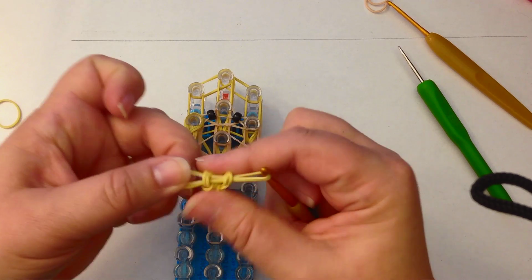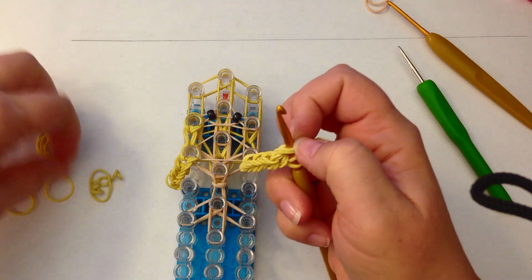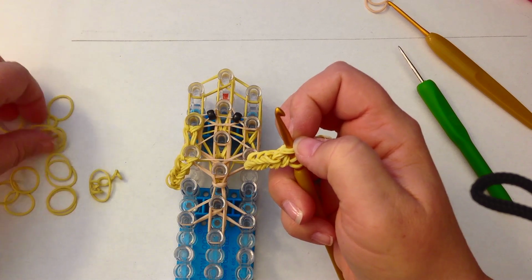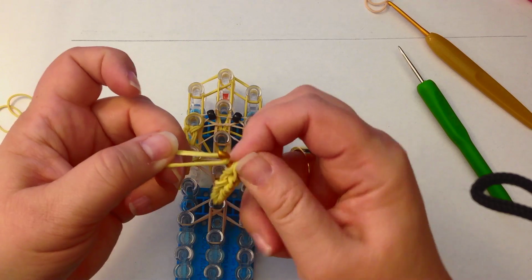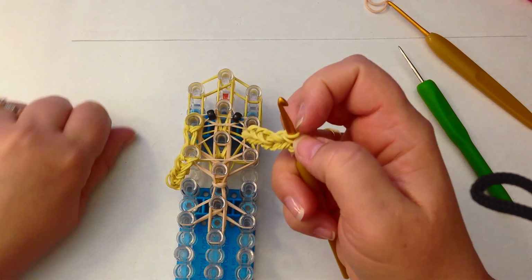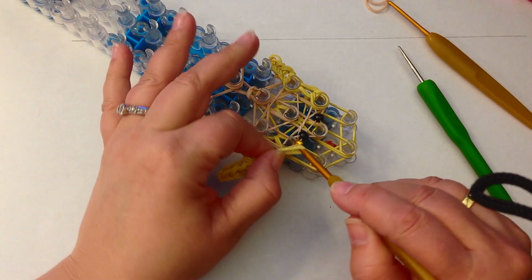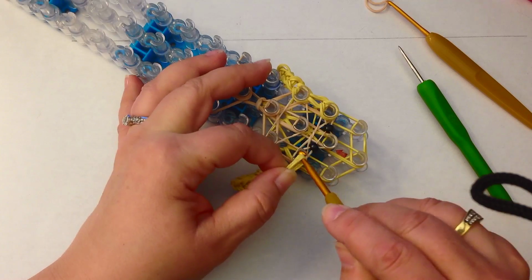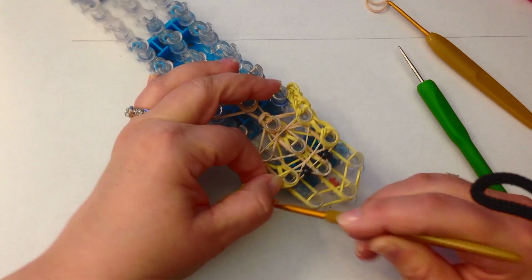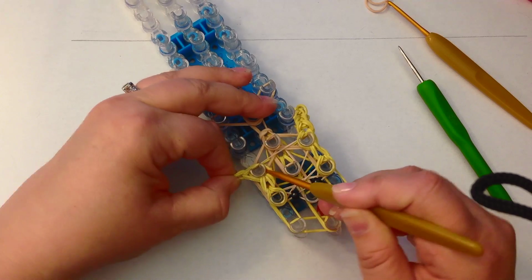This is 5. And this is 6. Turn your loom around. Again, we put the loops by the eye, skip a loop, grab these ones and put them by the jaw.